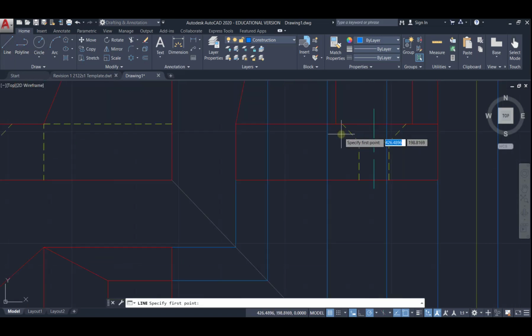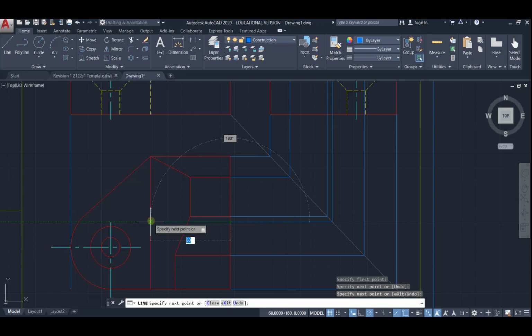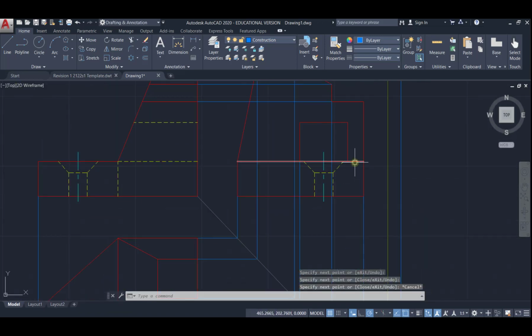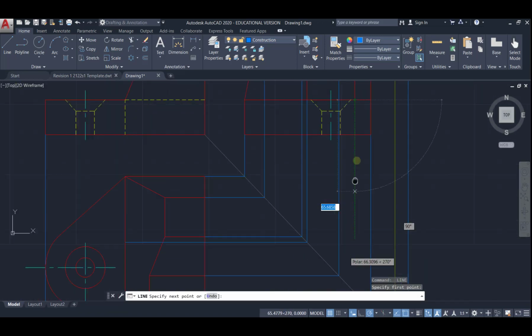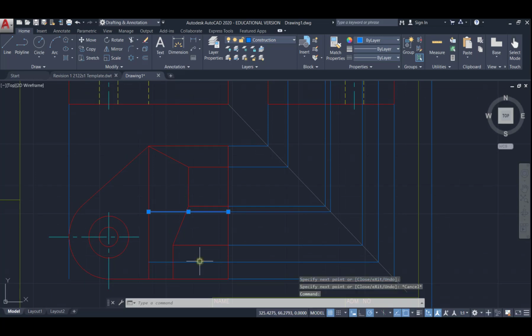So just track from the end view, drop it down, go across, and that is the position of the cutout. So just take note that the cutout is partially hidden.